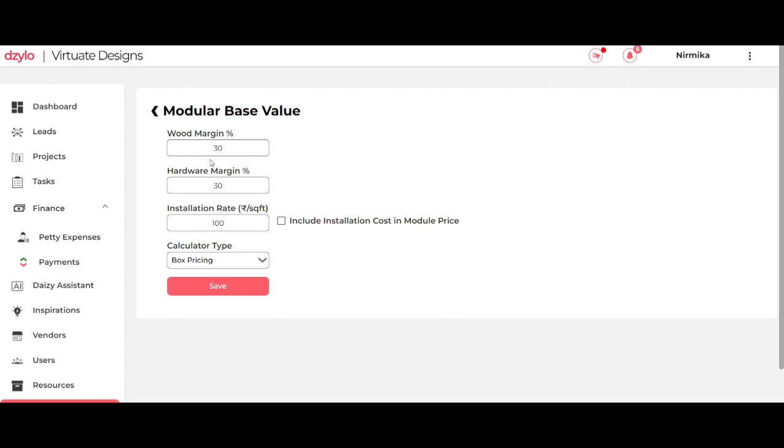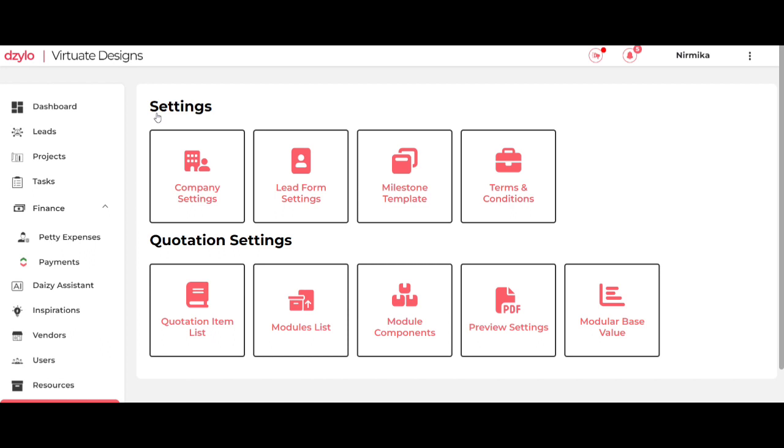You can write these, and that will be applicable for all the leads and projects. Then your installation rate, then your calculator type, whether it is box pricing or board pricing. You can define it from here and then save it, so it will be saved and applicable for all your leads and projects, right?